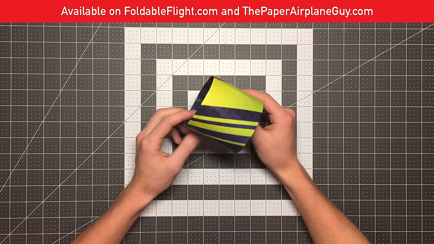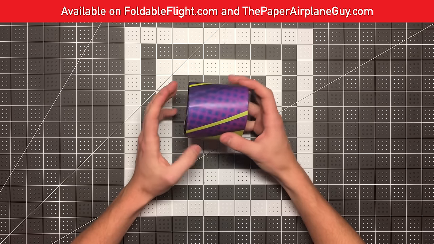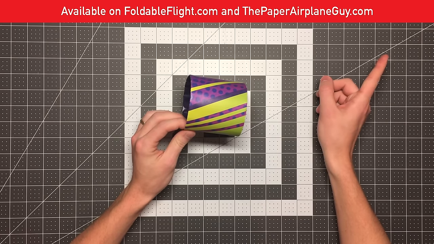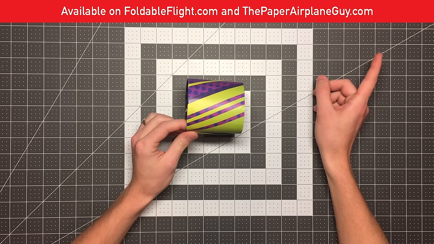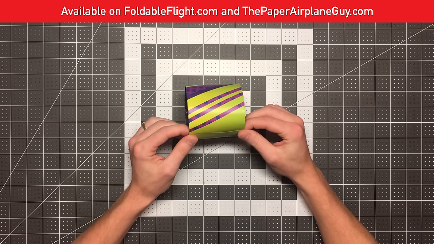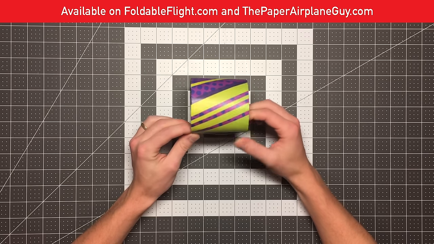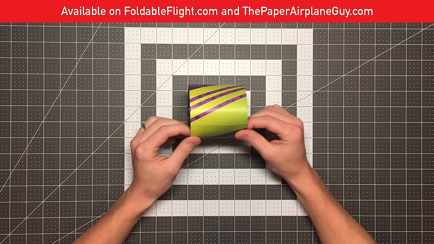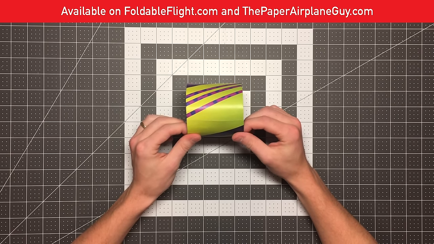Last week, you guys got to vote on which plane you wanted to see this week, and you overwhelmingly said it was the tube. I'm going to give you guys a chance now - look in that top right corner for a card to vote on the plane you want to see next week, and you can also find John Collins' channel up in that card as well. Now, I will show you guys how this plane flies, and then I will pass it over to John to show you how to fold it.